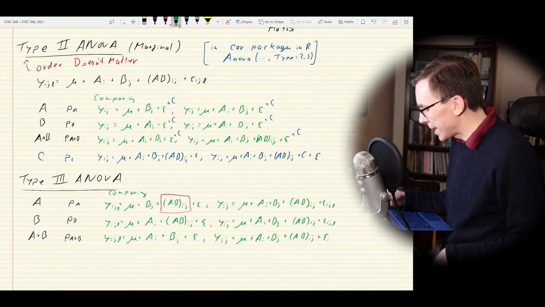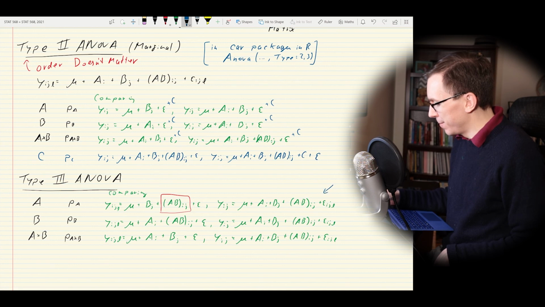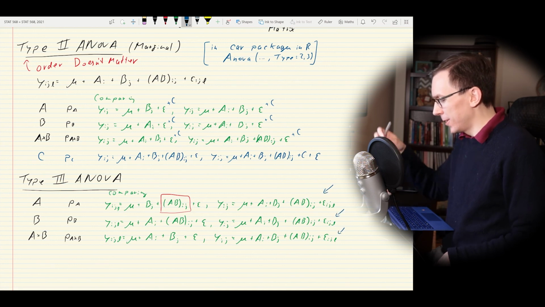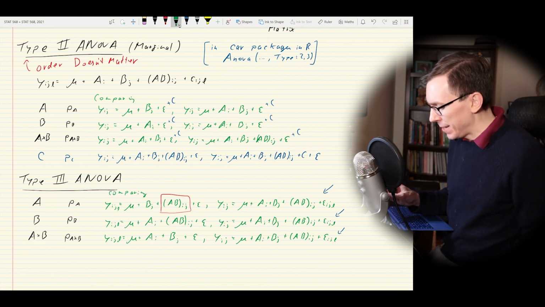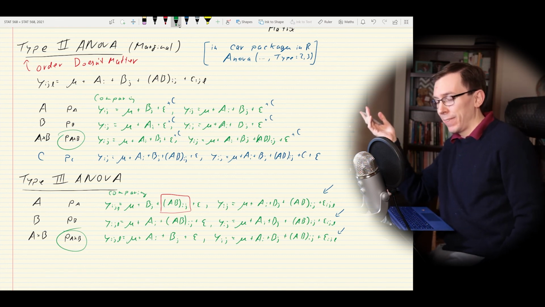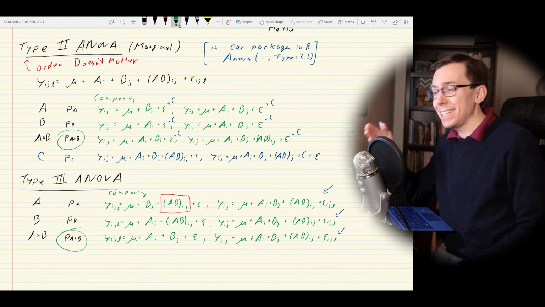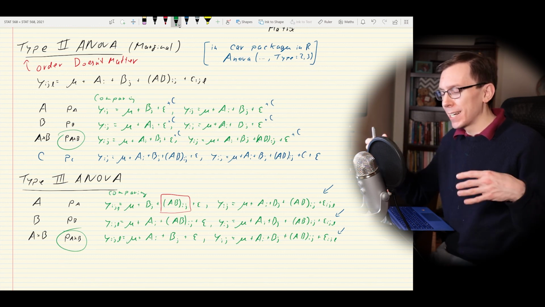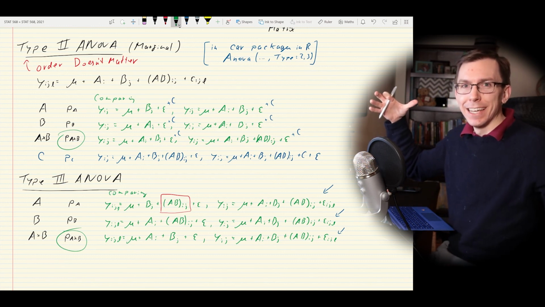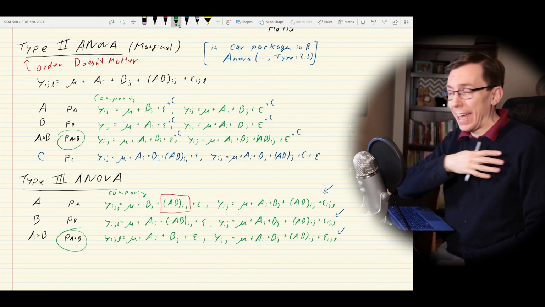If you notice, all of these three models on the right-hand side are exactly the same thing. And it also turns out that this p-value is going to be the same as the p-value in the type 2 case. If there were higher order interactions like an ABC term, that would not be the case, because in type 2, we would not include the higher order interactions while testing a lower order term, whereas in type 3, we just include everything.